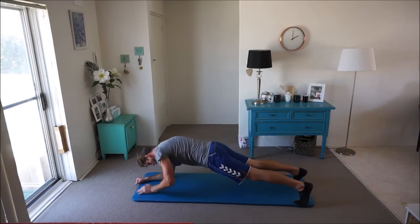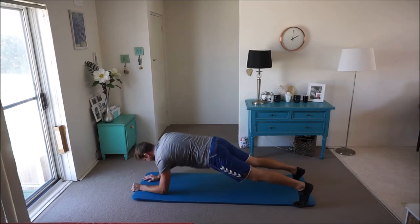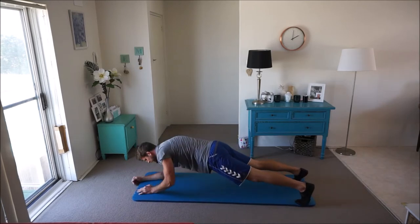Don't arch. Don't go up too much. It's all about the technique. To engage your core. 10 seconds.